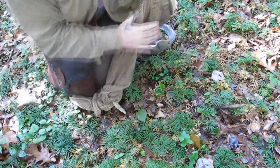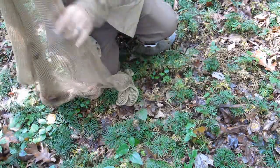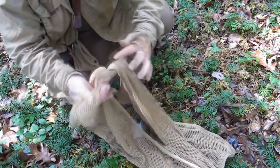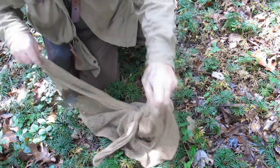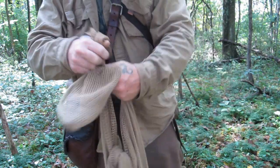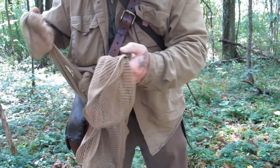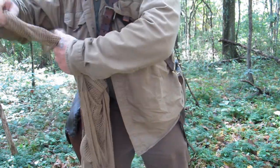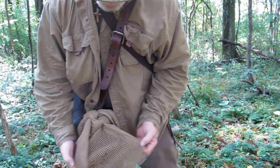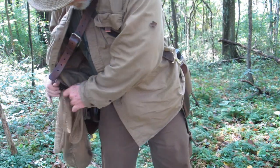This is really pretty easy. All you're going to do is take this thing and spread it out — it's kind of a rectangle shape, not exactly square. I lay it rectangle-side like this and throw my game in the middle of it. I'll take two of the sides up just like this and tie them down fairly close. Then these other two sides — this becomes a pouch at this point, and this is my tie-off. I'll tie that to my haversack with a quick overhand knot. Then I put it through the strap of my haversack, bring it up to that knot, and tie another overhand knot. That gives me a secure bag with nothing but corners sticking out and no openings — that squirrel's not going to fall out. If I get more, I can just add them to that bag.